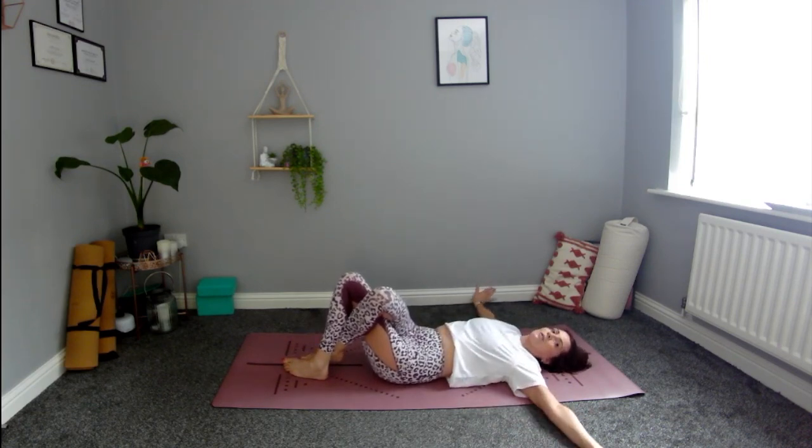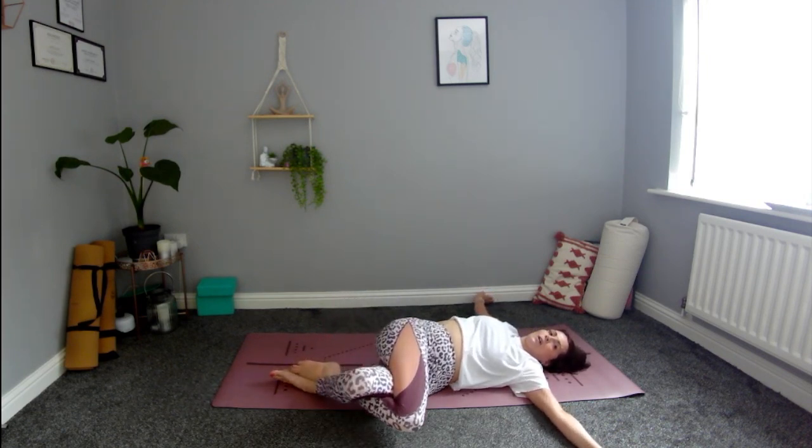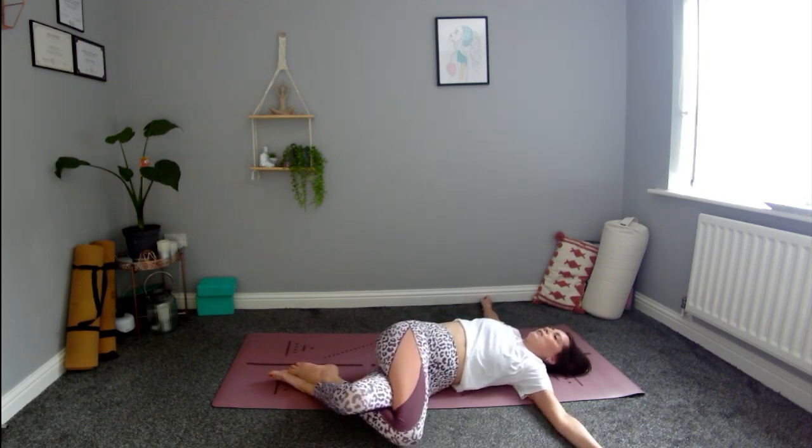Pop the arms out to either side again, and then let the legs fall down to that right side. So let them come all the way down to the mat. And then just try to twist the top of your torso a little bit just to straighten it up. Actively push down through your left shoulder this time. And then close your eyes here. And then just breathe. Nice soft breaths. Breathe into this lovely twist.